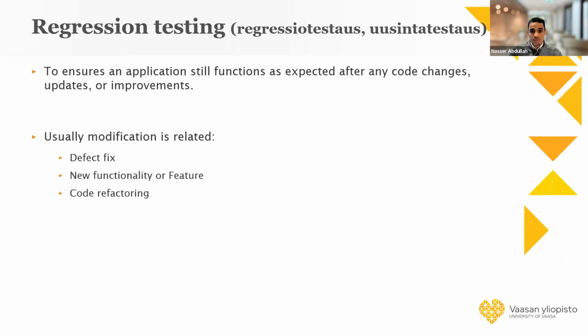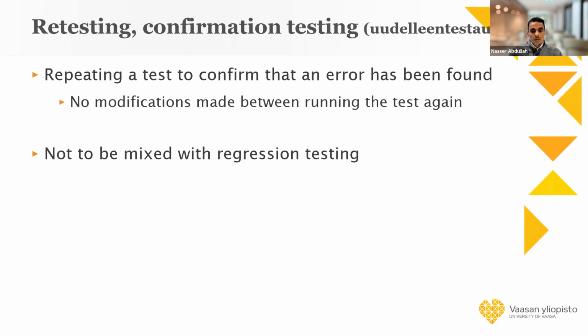For example, you want to improve your code, you test your application, you do everything, and after that you say you want to change something. For example, I use an array, and I want to use an array list. Now you improve your code, or you make some change, so here you will do regression testing, not another type of testing. The last testing is retesting. Retesting is used when there is no bug in your system: you test the application, and after that you test it again, just to confirm that the application is still okay.